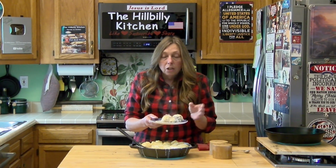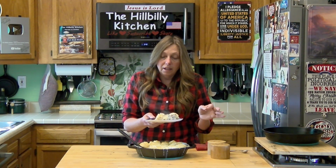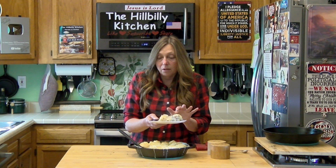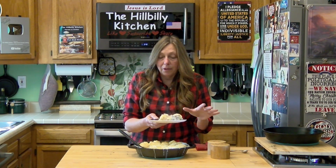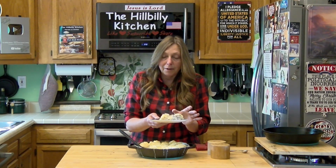You can reheat it. Now, if you reheat it, you might want to add a little bit of milk into it to thin the gravy back out because every time you reheat it, that gravy's going to get thicker. The more you cook gravy, the thicker it gets. And as this cools, if you let it sit 5 minutes, this gravy's going to be twice as thick as it is right now. So keep that in mind when you're making it. You know, don't think, oh my goodness, I want my gravy thicker than when she dipped that out. This is going to get a whole lot thicker as it cools. It's very, very hot right now.